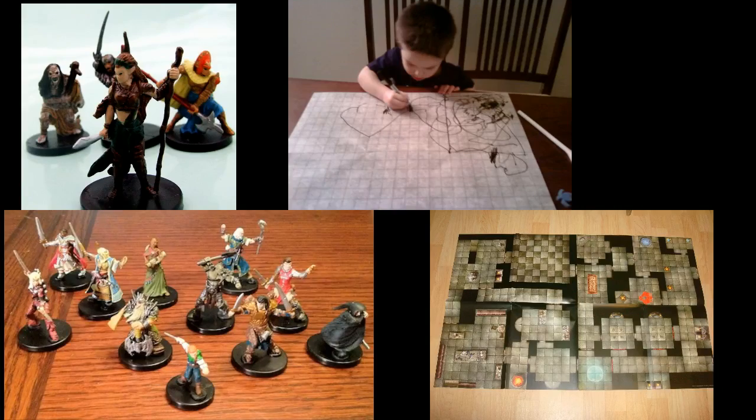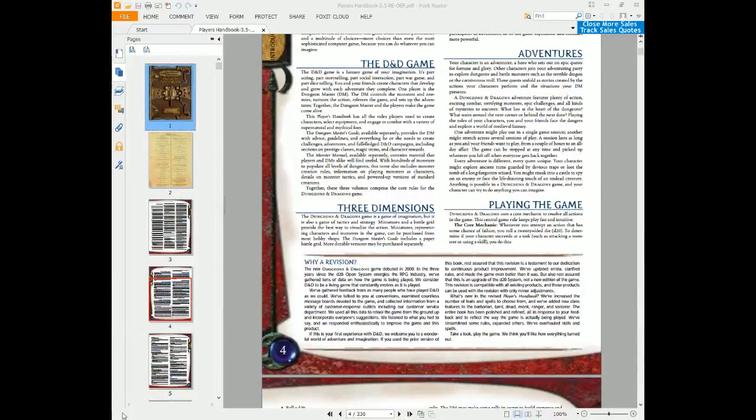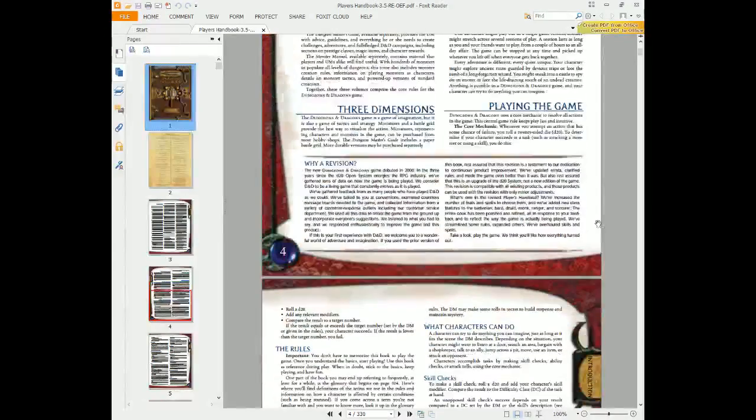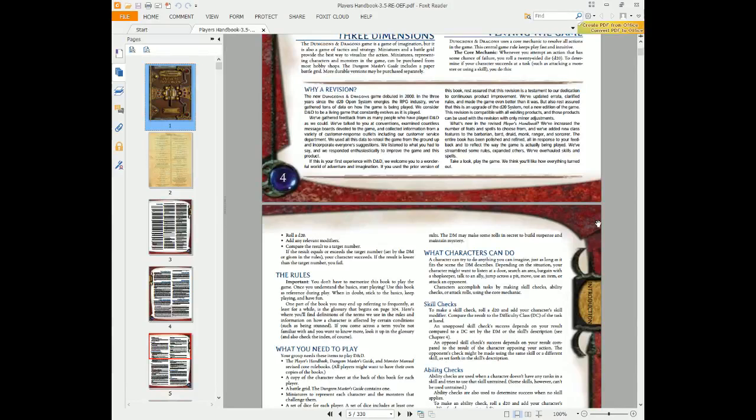So let's go back to the book for a minute. So that is an option. Miniatures really become part of your character, especially when you use the map a lot. But there's other games that don't even use a map. It's all in your mind, and those can get very exciting, especially if most of it's role-playing. This is a role-playing game. It's not just mechanics. There's quite a bit of interaction, which, you know, D&D is a very social game that way.